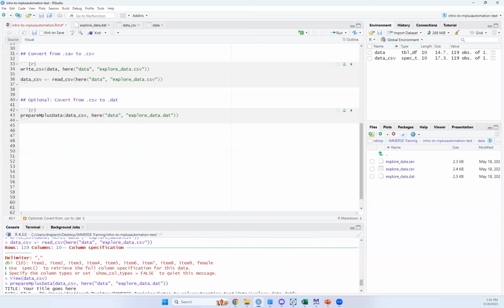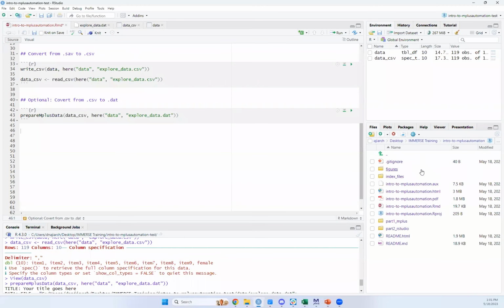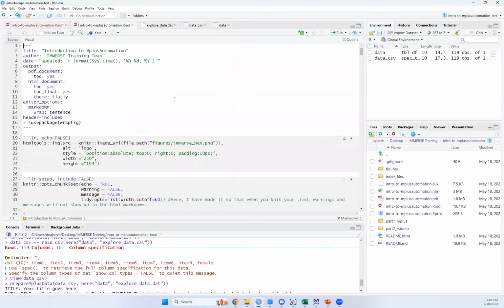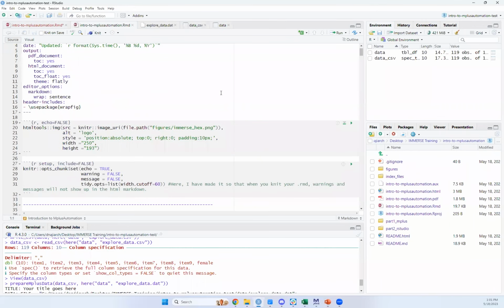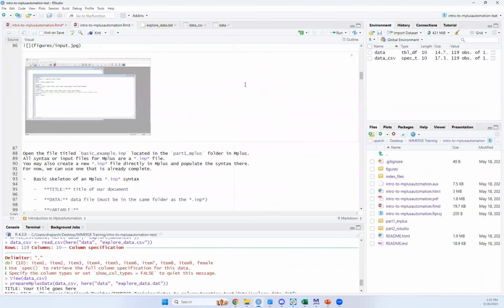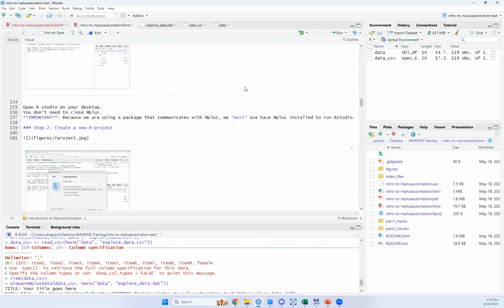So what I'm going to do is copy the code that is in the GitHub repository. I can show you what that looks like. So here is the markdown that already has all the information we're working with.